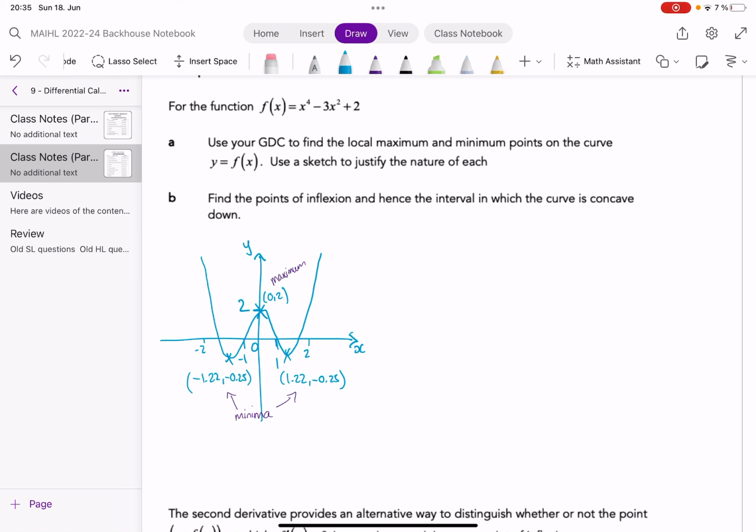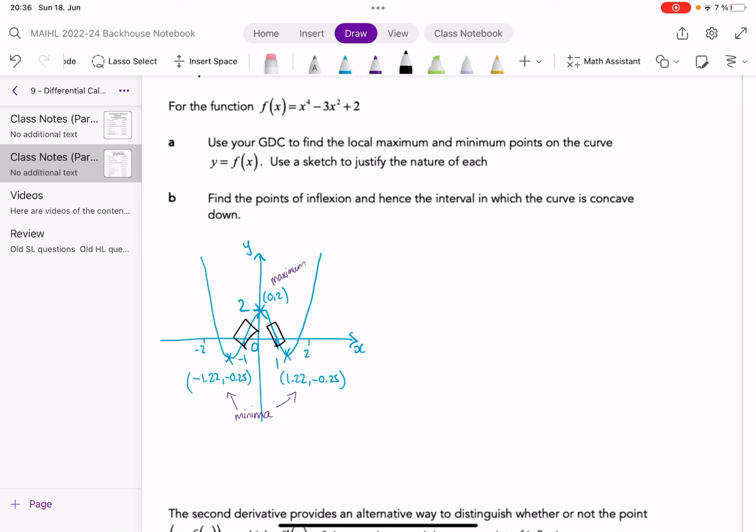Right, so let's just think about this function. If we start on the left-hand side of the function, we are concave up. We go through the minimum and we're concave up. But by the time we get to the maximum, we must be concave down because it's curving downwards. So somewhere in here is a point of inflection. And then if we carry on, we get to the maximum that's concave down, and we get to the minimum and it's concave up. So somewhere in here, there's another point of inflection.